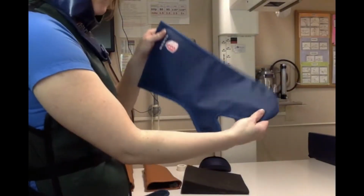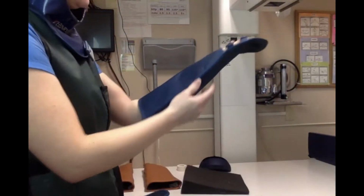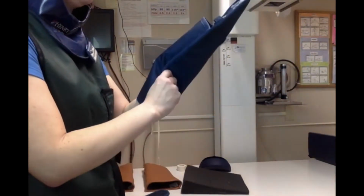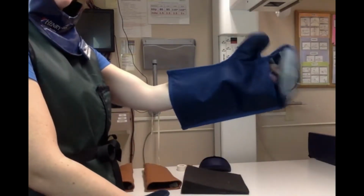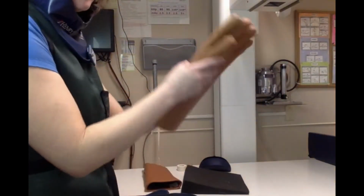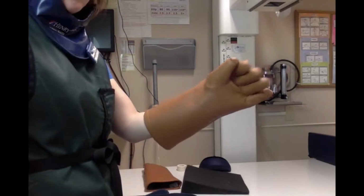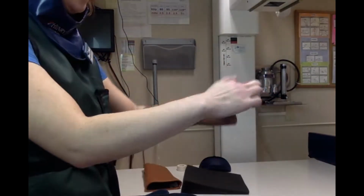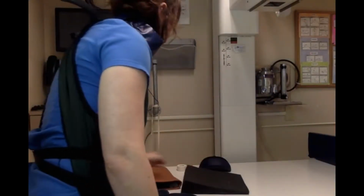I particularly like these gloves. You can stick your hands in them. They have little loops for the fingers, so you can have your hand out to secure a patient or hold on to it this way. I can also stick my thumb all the way in here if I need to be able to move it around. We also have, we call these Gumby gloves, that give you a little more movement with your fingers, but they are a little bit stiff because they're lined all the way around to protect us from any of that scatter radiation coming off of patients.